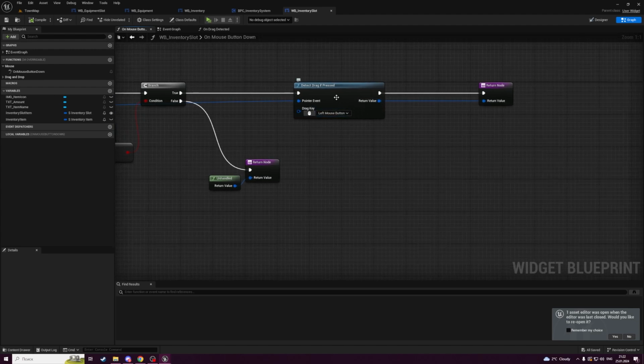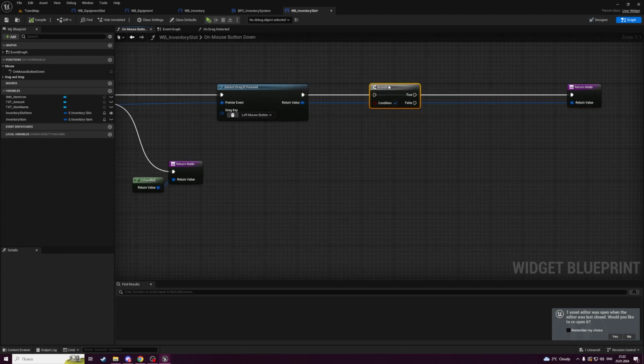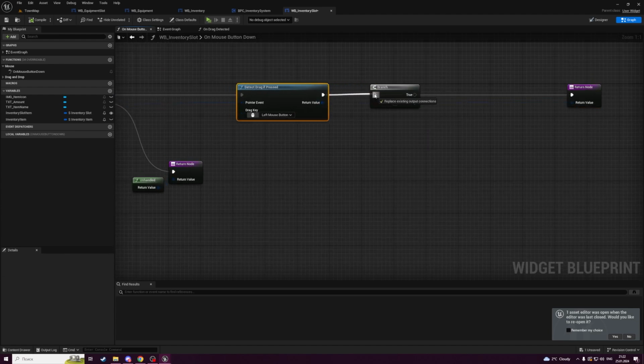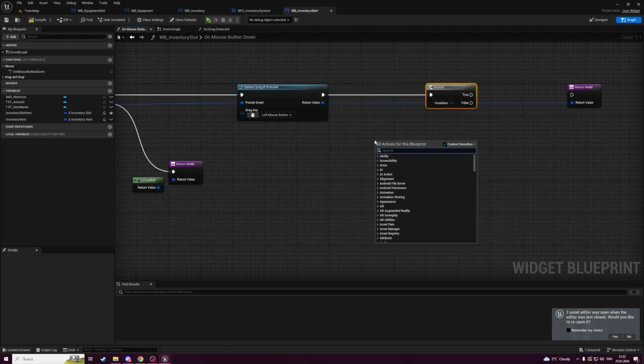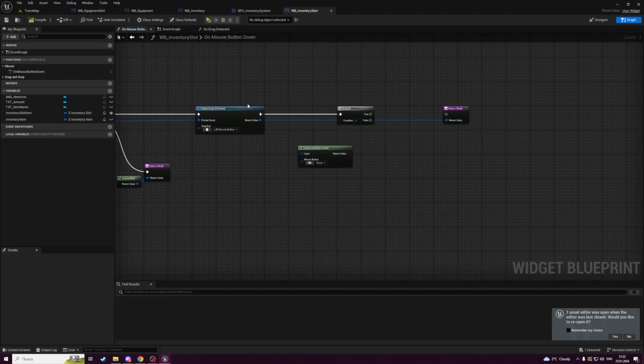Here we are checking for drag. Let's add branch here right after detect drag if pressed. And we're gonna check is mouse button down. We are doing this in on mouse button down function of our VB inventory slot.